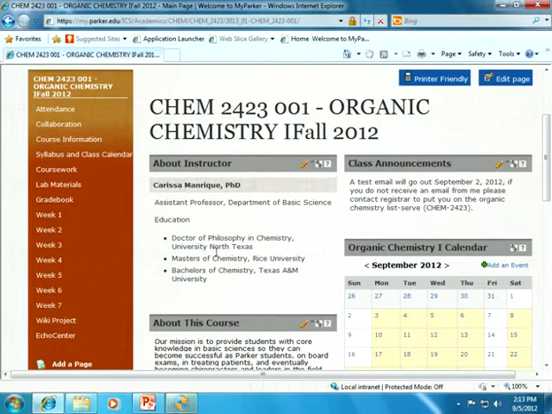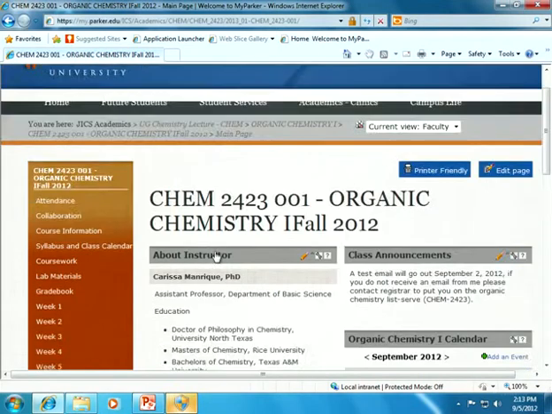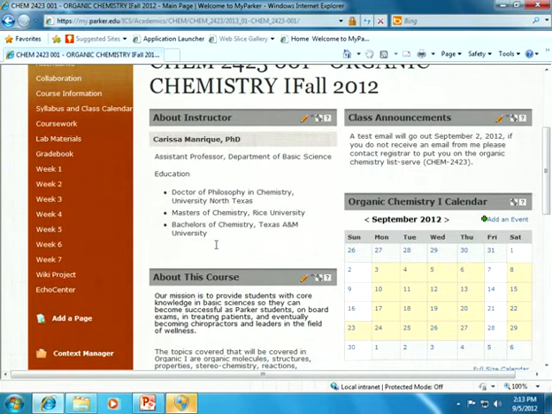It has nothing to do with money. The university literally is selling you these lab packets at the price they bought them at. So they're not even making a cent off of them. So I don't want you to think they're making money off of it. They just need to make it fair for everybody because some people can share, some people can't. So they decided just everybody has to buy one.